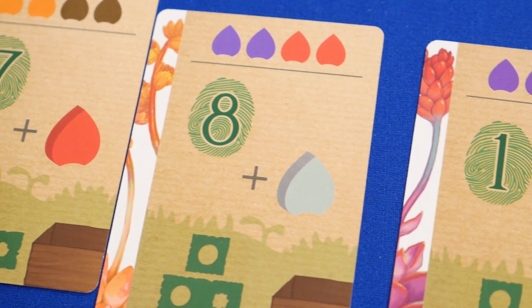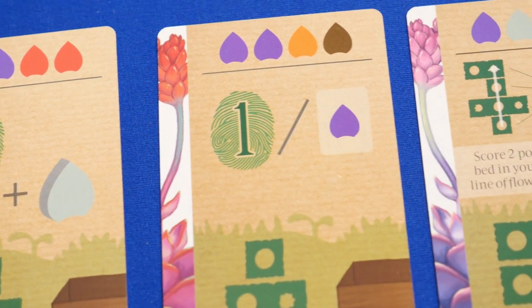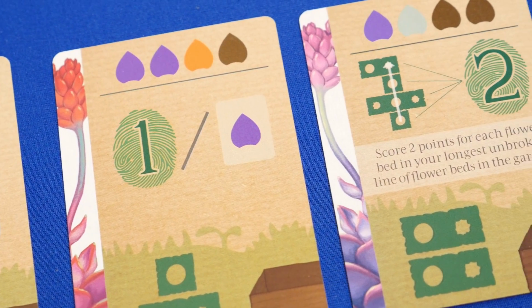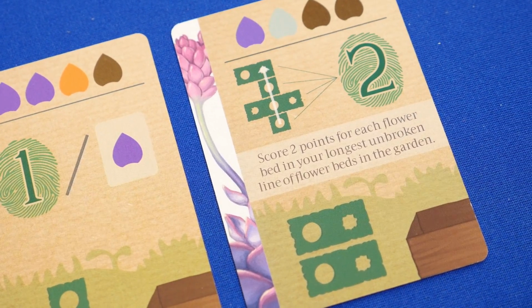In addition to either gaining or placing a flower bed, you may complete a project. You pay the cost as shown at the top of the card. Some have an immediate benefit like a new cutting, and also have some sort of endgame scoring like straight up points or even points based on certain conditions at the end of the game.